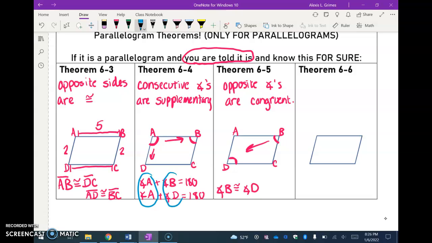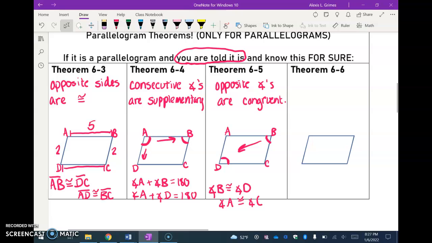We kind of knew that already because we know these angle A's are the same here. So don't these also have to be the same in order for them to equal 180? You can't put two different numbers. So angle B is congruent to angle D. You can also say angle A is congruent to angle C. You could flip-flop them all you want. That one's not that bad either.